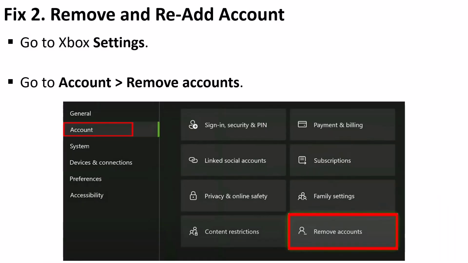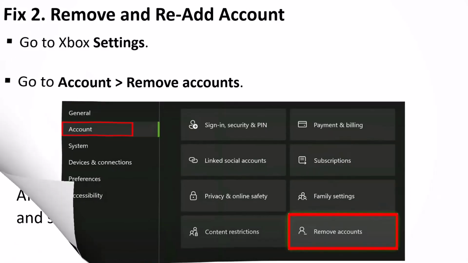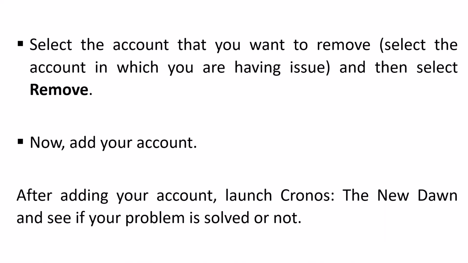Fix 2 is to remove and re-add account. So go to Xbox settings, go to account, remove accounts, select the account in which you are having the problem and then select remove. Now re-add your account. After adding your account, launch Cronos the New Dawn and see if your problem is solved or not.